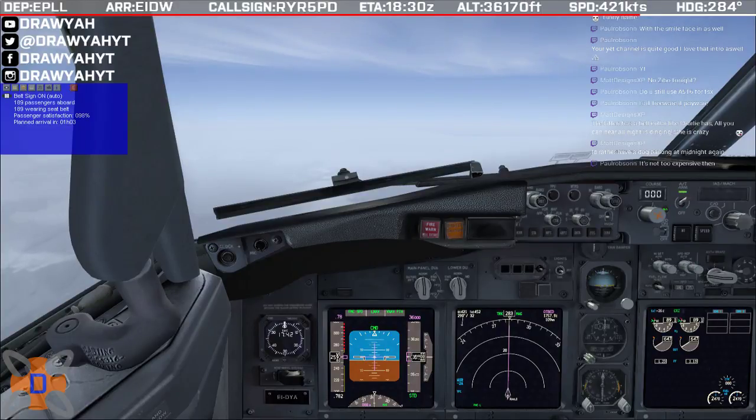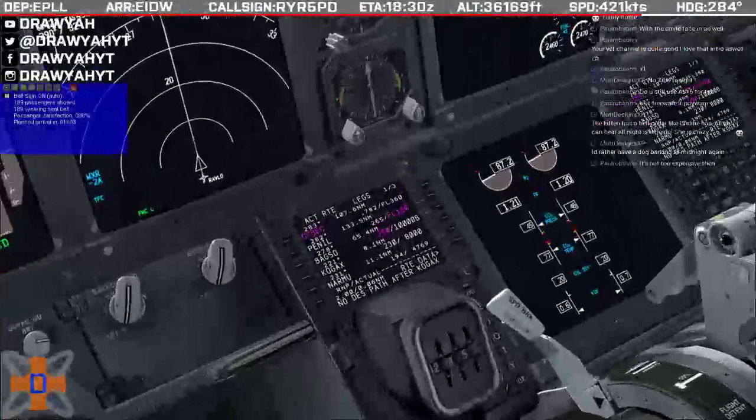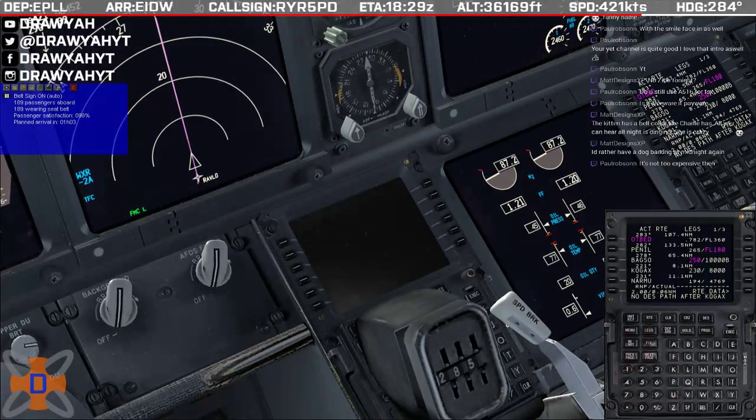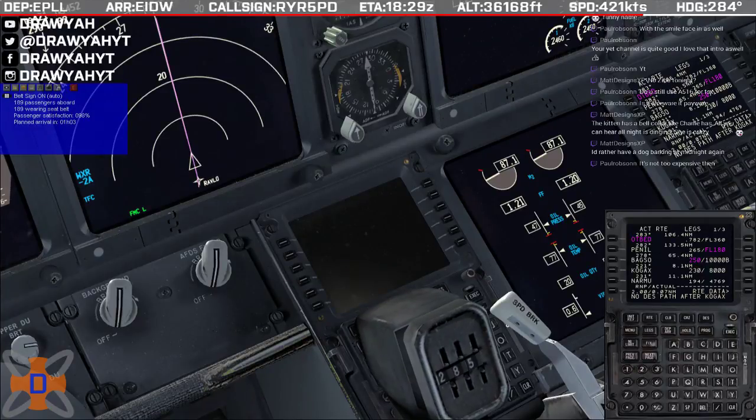From the looks of things, I don't think we're going to have any contacts with tower for this approach, so that's something we won't need to worry about either. Once we're just at top of descent, I can then signal in that we are going to start our descents. Again, I'm a little concerned, if I'm totally honest, by the approach we've got there, but hang on, no destination path after Kogaks. There is, it's even showed it to me, so I'm assuming that's the previous warning.